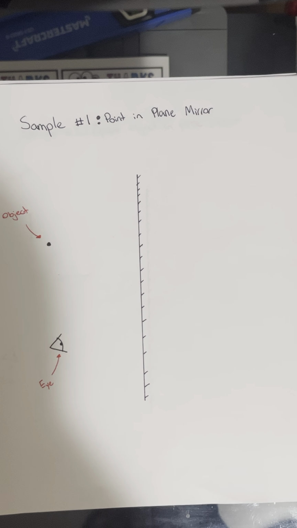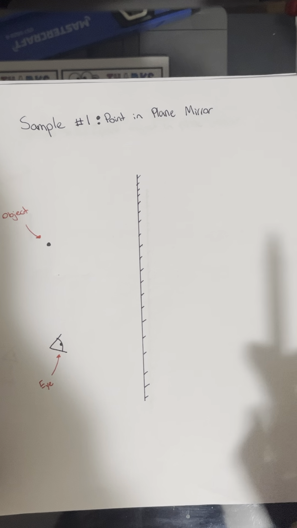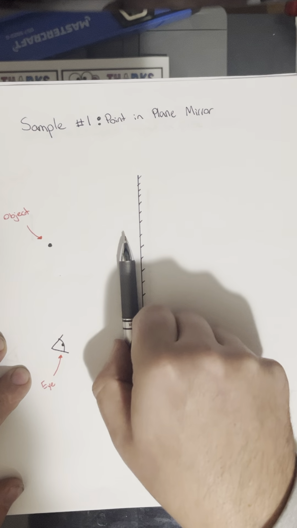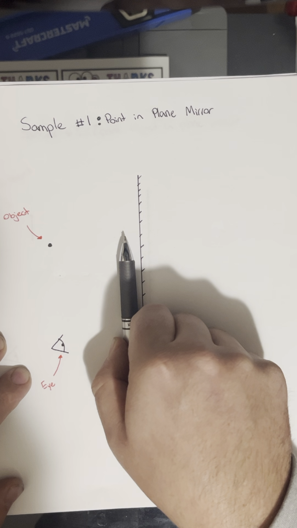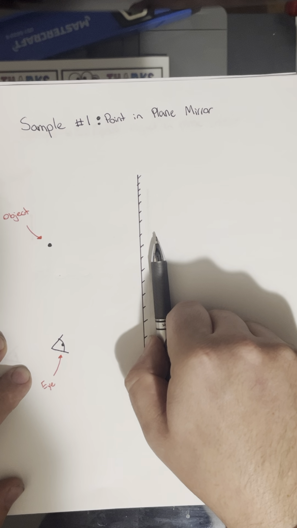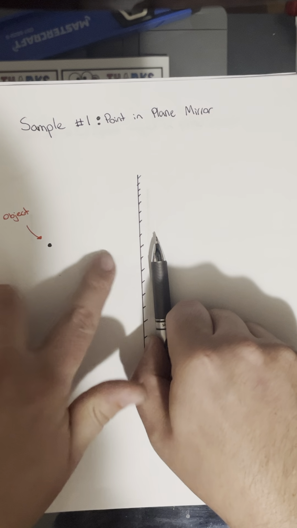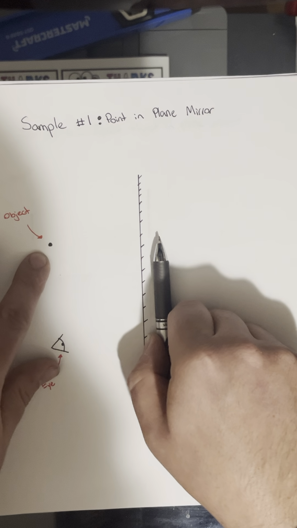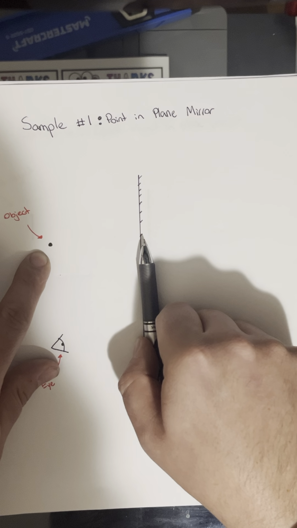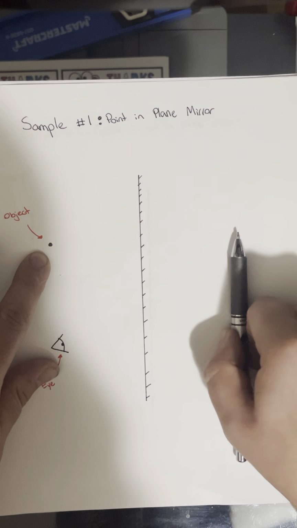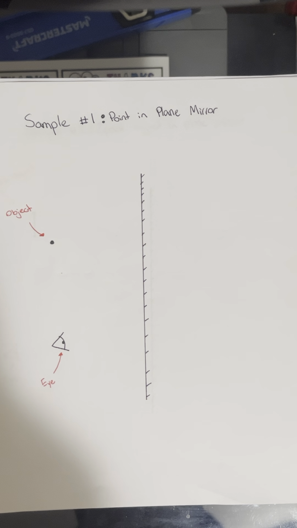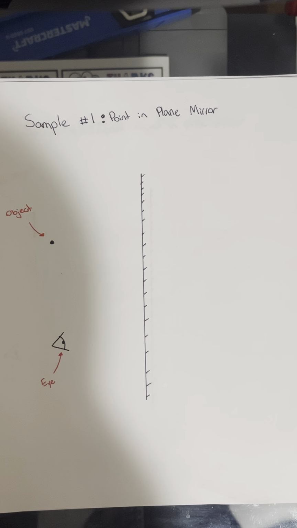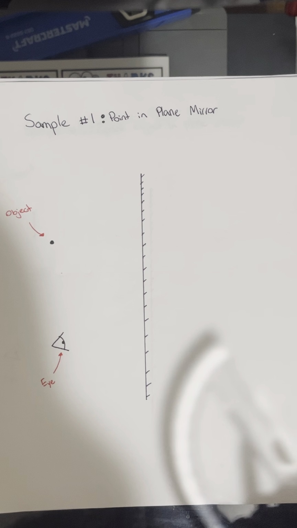When I look at a mirror, you will notice that if you take that object and move it closer to the mirror, it's going to appear that the object is very close to the mirror as well. However, when you move that object away from the mirror, it appears that the object is moving further into the mirror. This makes it pretty simple for us, because the distance from the object to the mirror is equivalent to the distance from the mirror into the back of the mirror, or into the virtual plane of the mirror.